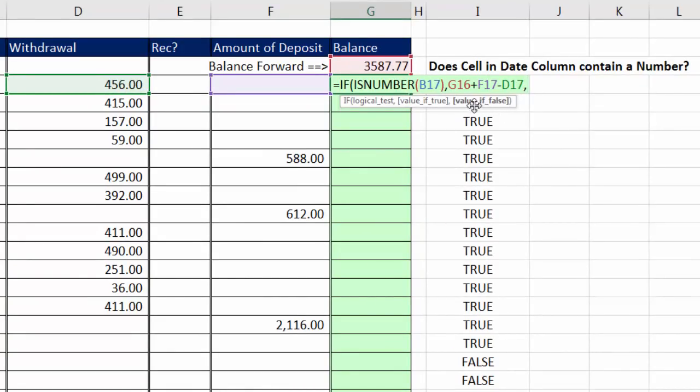Now we come to the end, comma. We need to tell the IF function what to put in the cell if the logical test comes out false. And what we put in to show nothing is double quote, double quote. Do not type single apostrophes like this. Notice that was 2 single apostrophes, then 2 more single apostrophes. That will not work. That's not the secret syntax for show nothing. Backspace. It is double quote, double quote.